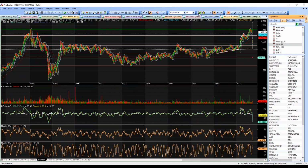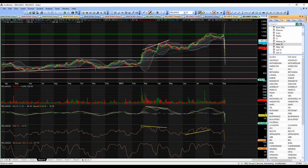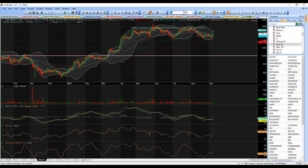As usual, these fundamental upgrades come way late, in the sense that the stock has already moved 50, 60, 70% from its 1000 rupee levels, which we did make a call for some time a few months back, and only now the upgrades are coming. Technically and fundamentally, this is how things usually are. Technicals give you signals way ahead, and then the fundamental guys come back sometimes weeks, and in this case a few months later, and say, oh, upgrade. And the better part of the up move has been lost.